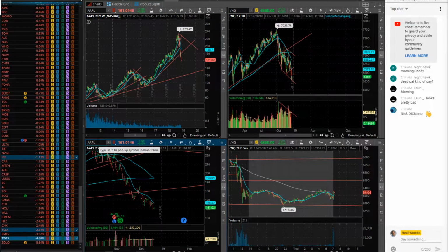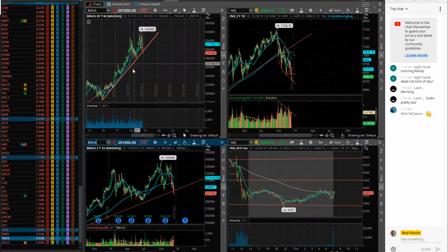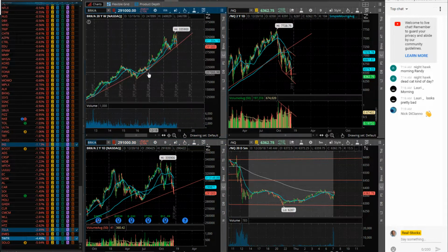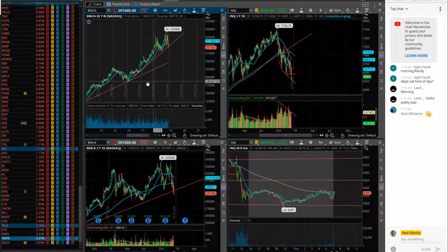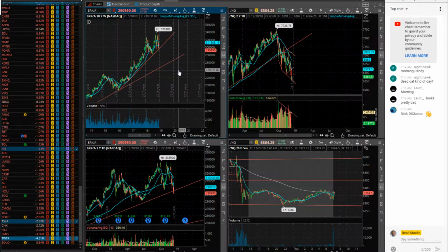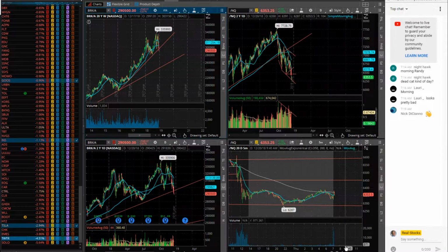We can go to Berkshire Hathaway, which I believe is number 4 in market cap, and they've broken a longer-term trend line here, going back to 2015. They have another one here from 2008, which has not been broken. Right there. And Nasdaq struggling to get over that 64. Can't even get past, looks like 63.85 at this stage of the game.